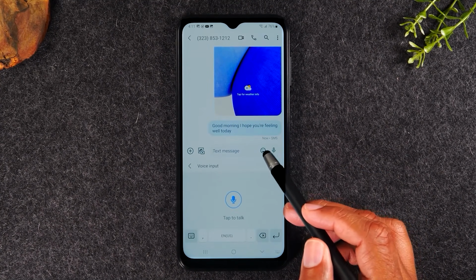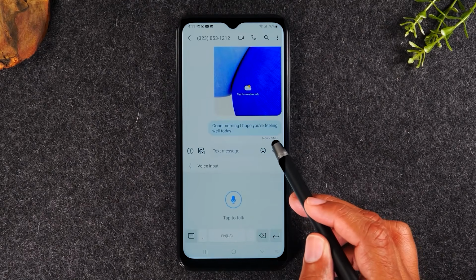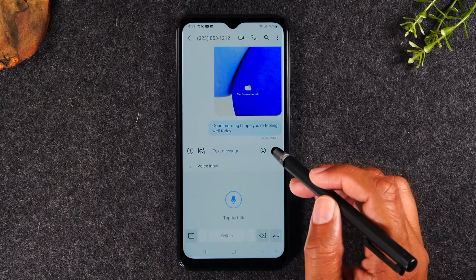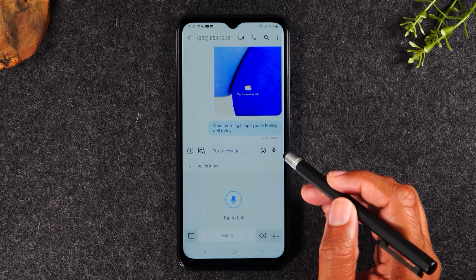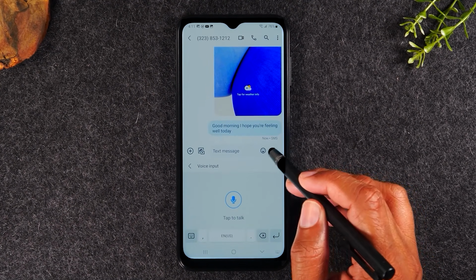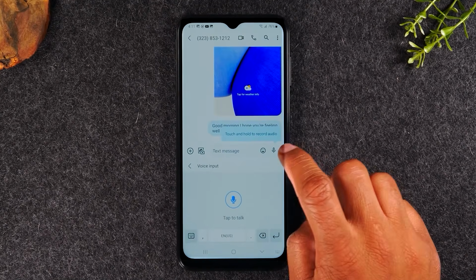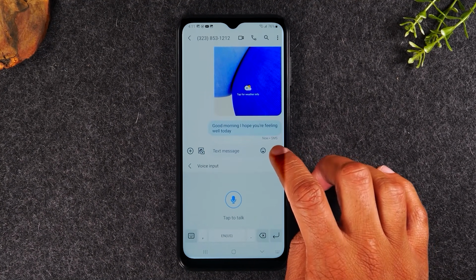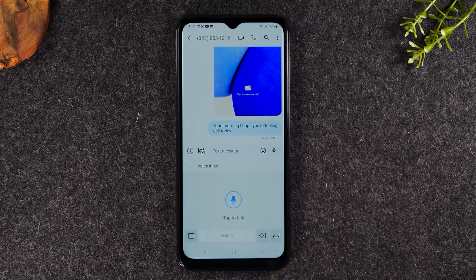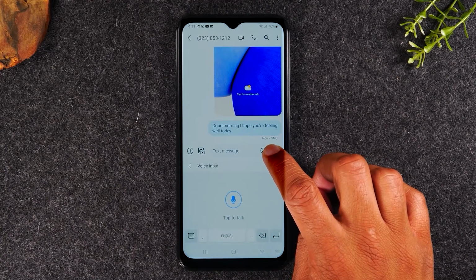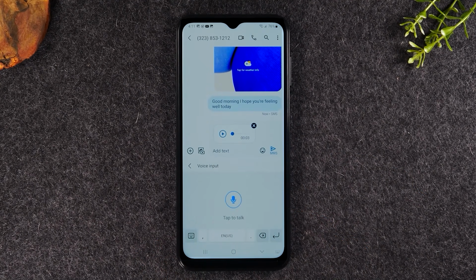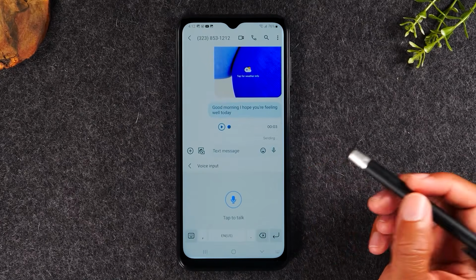Now, this microphone is a different option. This is if you'd like to send someone a voice message, you can tap here and basically say a verbal message and have that sent to them. But you'll need to take your finger and hold down on the button. It will record as long as you're holding down on the button, and then it will stop recording once you lift your finger like this. Good morning. I hope you're feeling well today. So it just created a 3-second voice message that I can now send in the message.